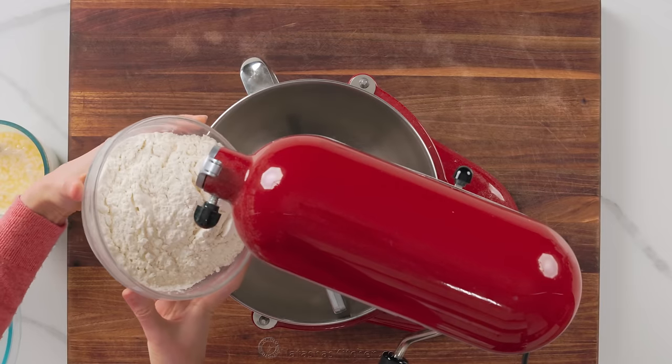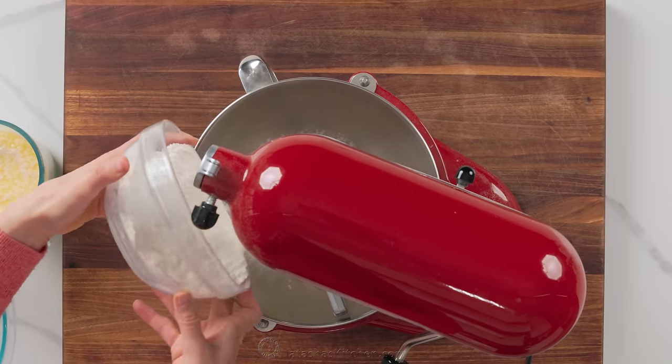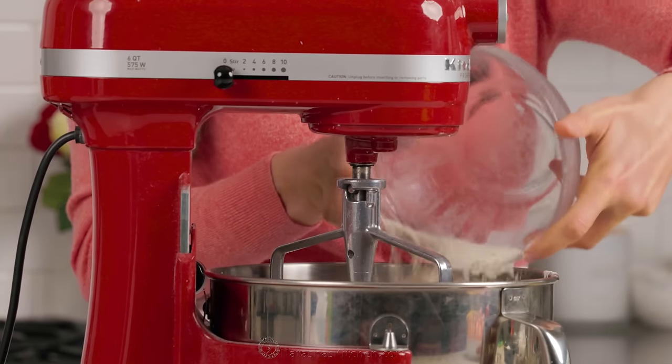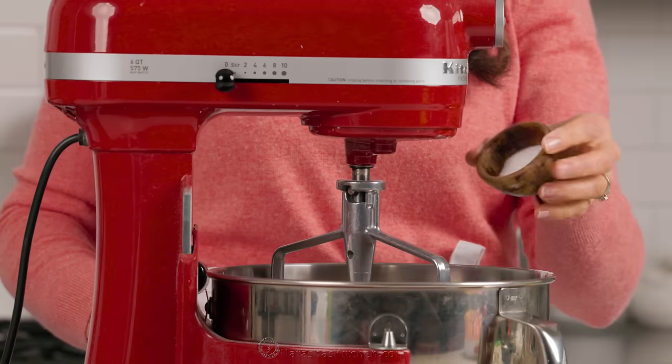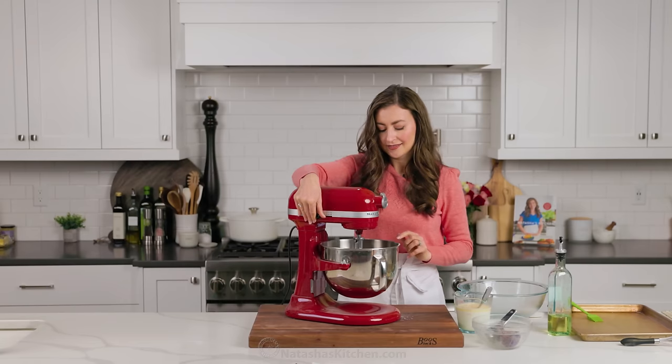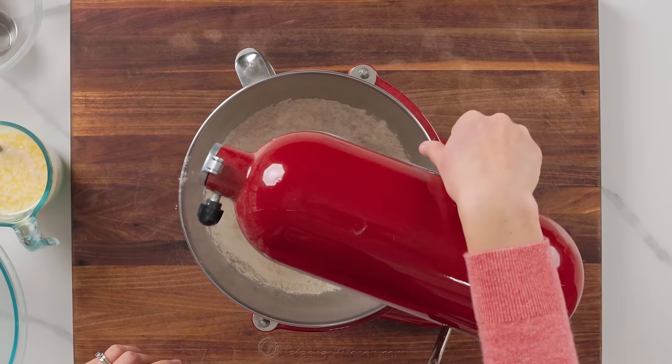Now we're gonna add the dry ingredients to the bowl of a stand mixer. I'm using a combination of bread flour and a little bit of whole wheat flour for color and flavor. Also add fine sea salt, then stir everything until it's combined.